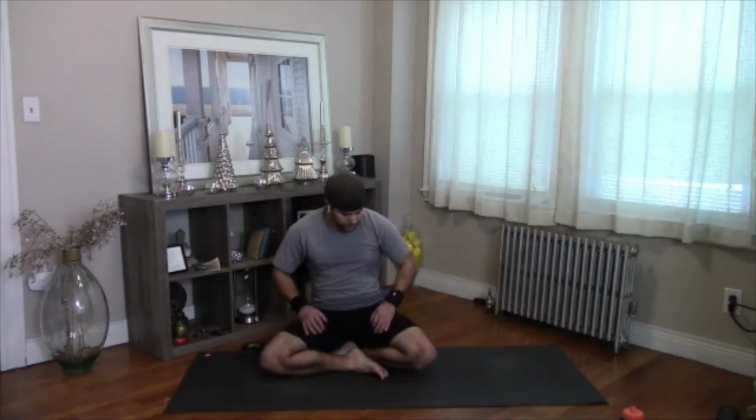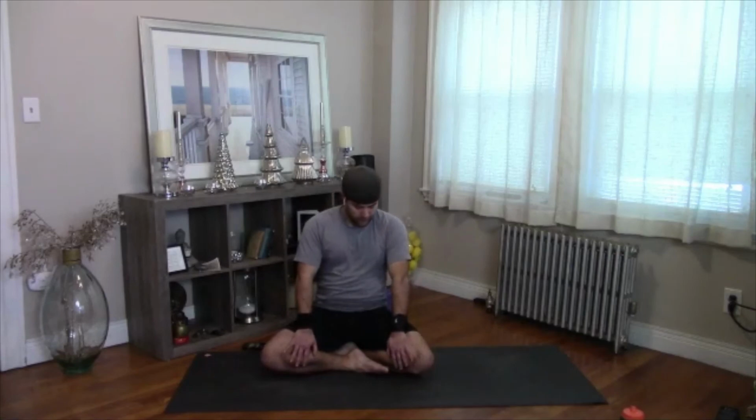Slowly starting to bring your awareness back, bringing movement to your fingers, to your toes. When you're ready, reaching your arms up overhead, taking a full body stretch, and feeling all that length from your heels to the tips of your fingers.